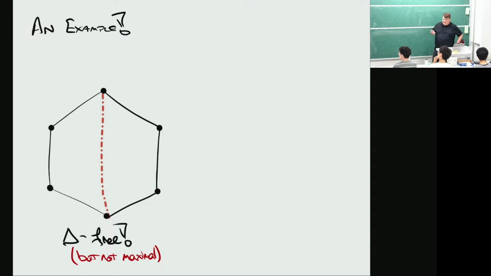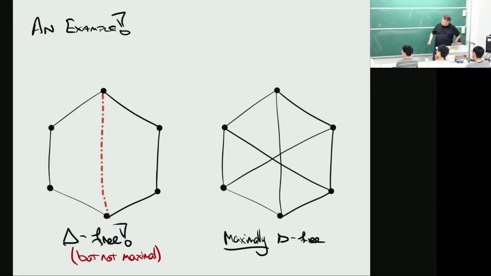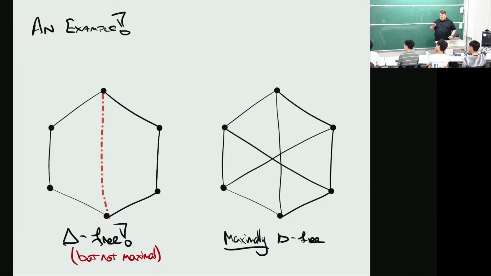It's not saturated, because you can add the long diagonals without creating triangles. If you add in all of those, you get this graph, and that, it turns out, is maximally triangle-free. When I add edges to that, I find triangles every time. Okay, so again, I'm adding edges, not adding vertices, and I don't want to find a copy of H.